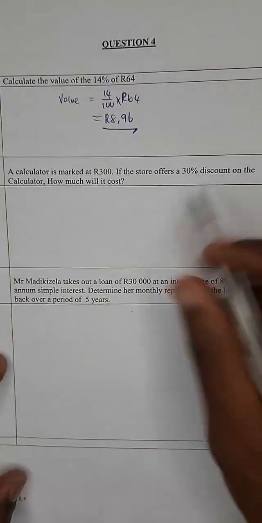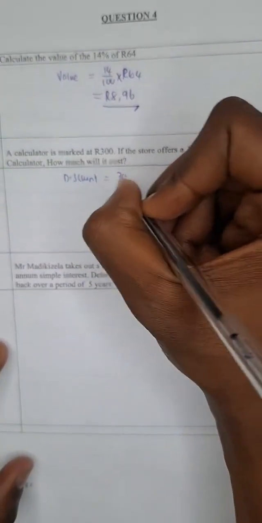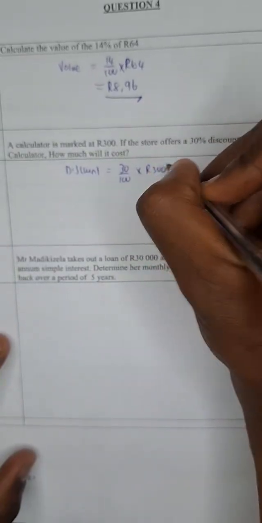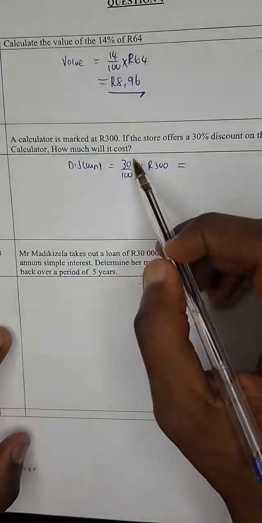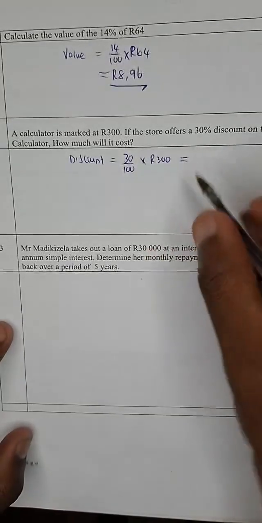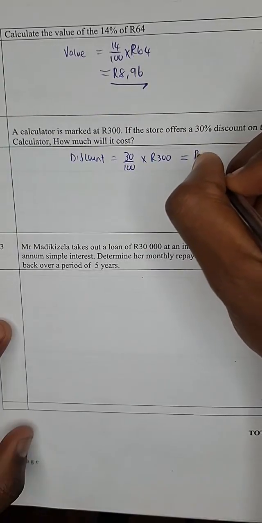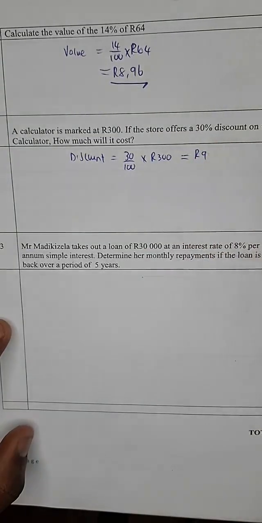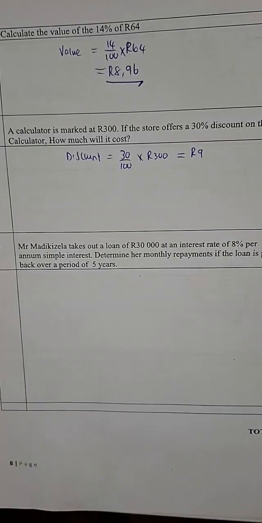So let's see what the discount is. Let's check what the discount is first. How do we check the discount? We say 30% off 300, because we want to know how much is the discount. 100 into 300 goes 3 times, then 3 times the 30 is how much, guys?